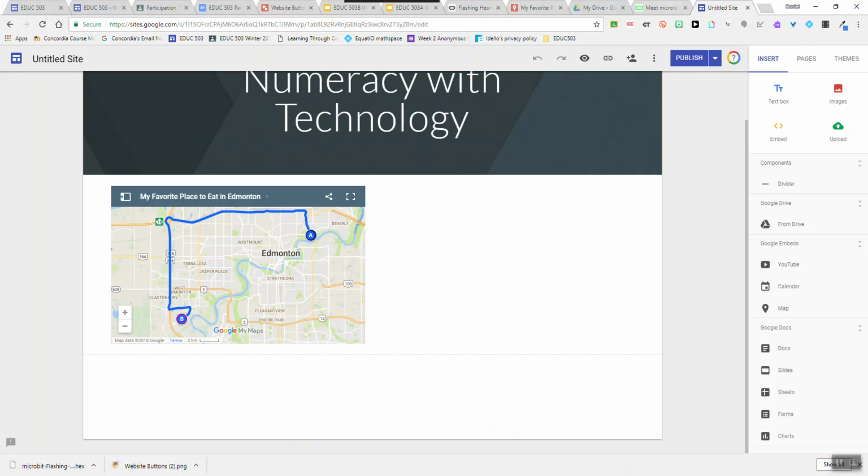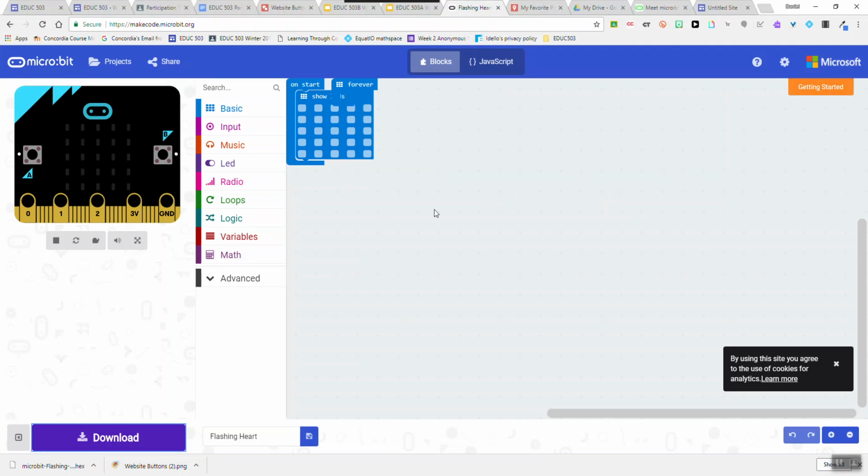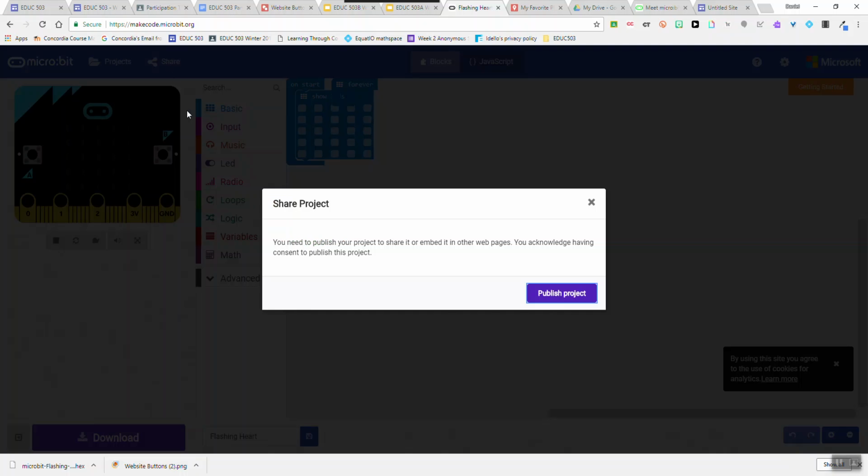It's easy to embed. Embedding your code onto your website is really easy. From the microbit MakeCode website, all your code is here, finished code. You'll hit the share button up here.